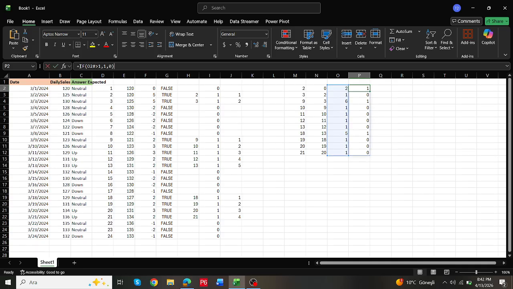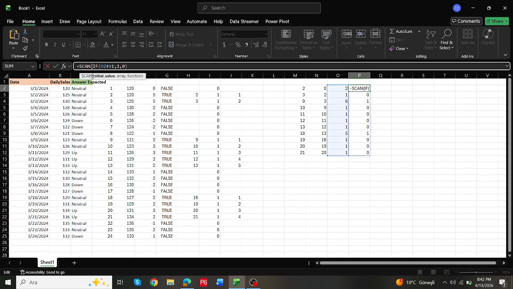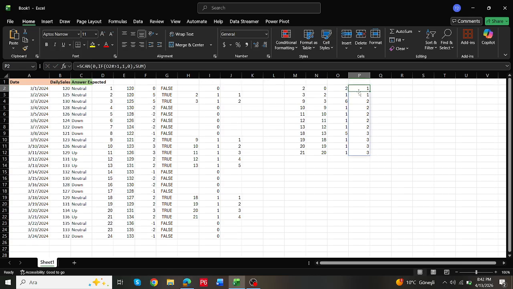So I can use the scan function now. The initial value is going to be 0, and use the sum function. Then I'm able to mark all of the index numbers, the grouping indexing. This is the first group, second group, third group, and now it is easier for me.